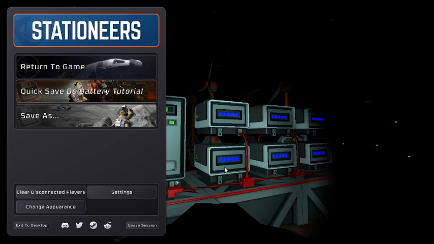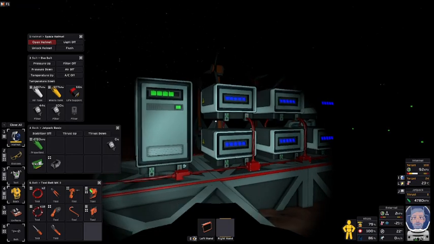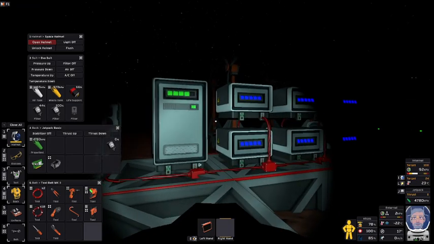And today we're in Stationeers with another tutorial. This tutorial is about using batteries in parallel. Now, the other way to use batteries would be in series, which means one after the other. Parallel means using them all at the same time, in theory.